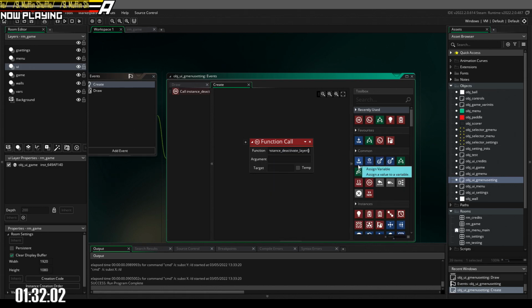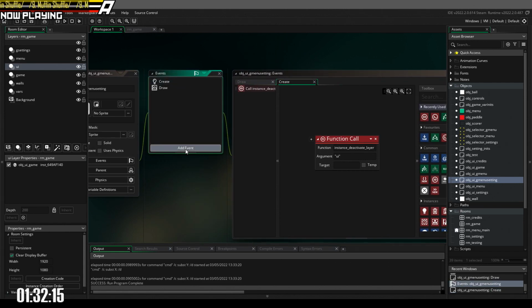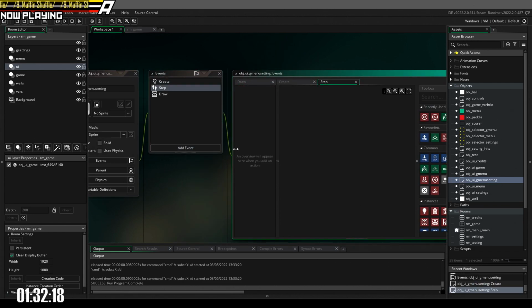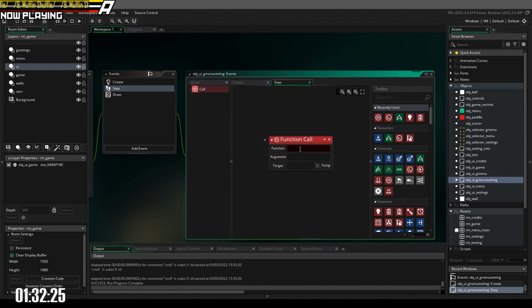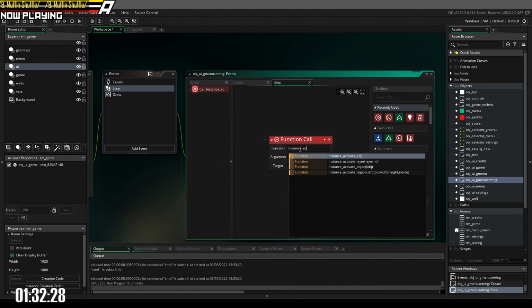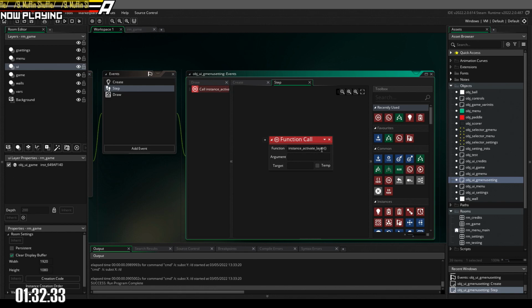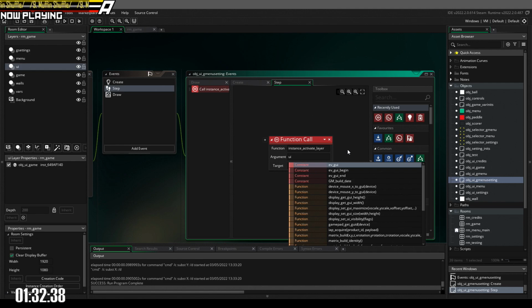Okay, so instance deactivate, we're going to set the layer ID to be UI. Okay, then on step events, activate layer UI.